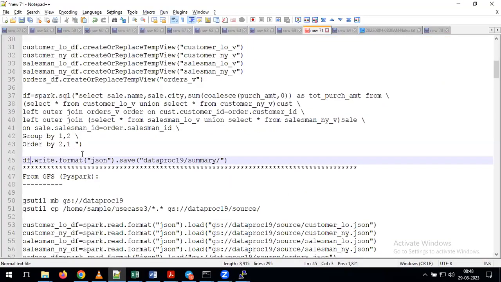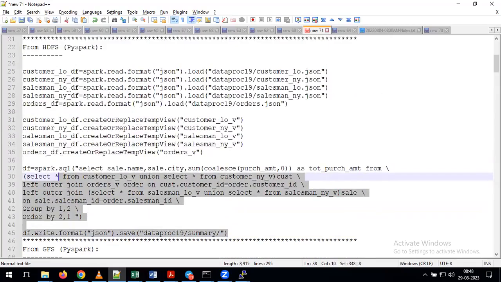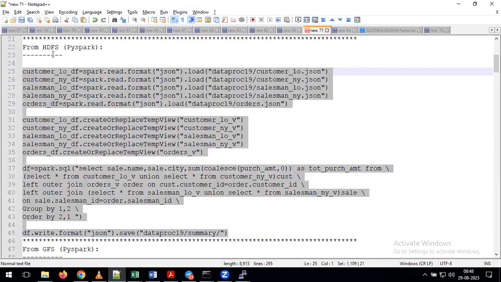Yesterday, I forgot to inform you. We gave the DF, we wrote the query, and with that, we are seeing the result on your PySpark screen by giving df.show. But my requirement is I want to store this result. If you want to store this result from the data frame, what can we do? We just give the command df.write.format("json").save. With that, we can perform all our required activities. This is the way we can understand it end to end on top of your HDFS prompt.